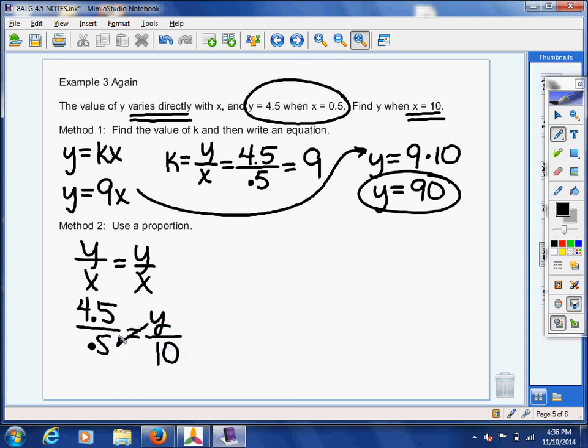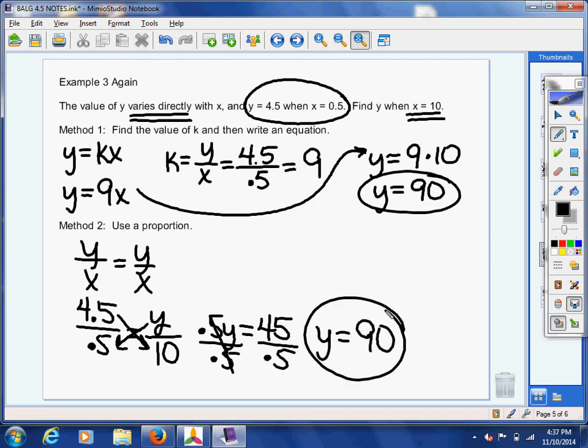So if you cross multiply, we have 0.5y is equal to 4.5 times 10, that's 45. And then lastly, divide each side by 0.5. Okay, so in your calculator, very quickly, punch it in. Do 45 divided by 0.5. It should be a number bigger than 45 because you're splitting 45 into 1/2 increments. And how many is that total? And if you said 90, you're exactly right.